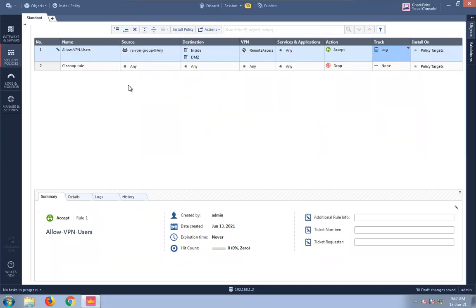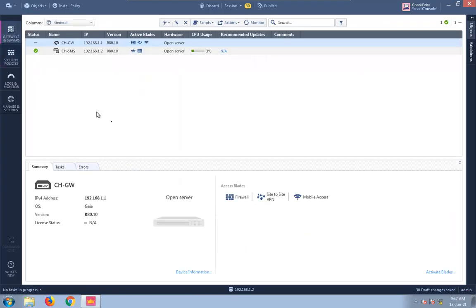Yeah, very simple, right? In Palo Alto, it used to be a big configuration, but in Checkpoint there are just a few configurations here. One thing I like in Checkpoint is that most things are very user friendly, and the number of steps is comparatively less when you compare Palo Alto and Checkpoint. The configuration time will be less, but if you want clarity on what is exactly happening, Palo Alto is the best firewall to configure, because Palo Alto doesn't do anything automatically. Everything you have to configure one by one, right?